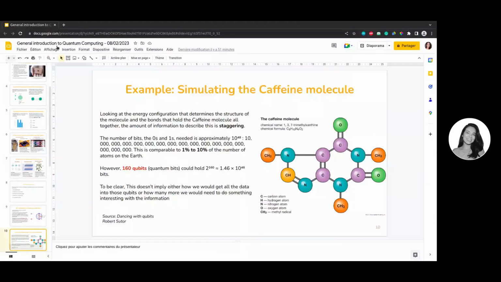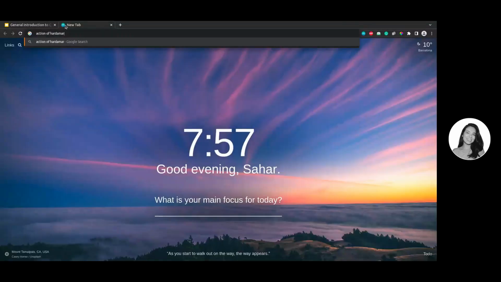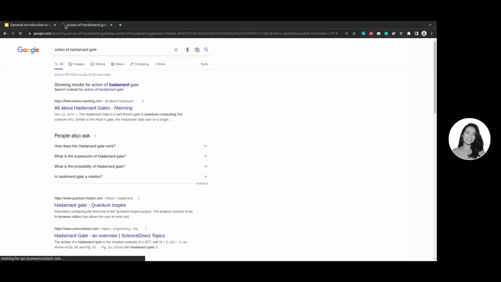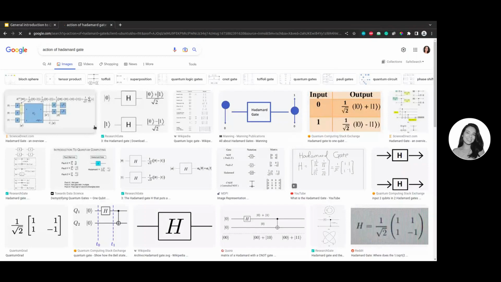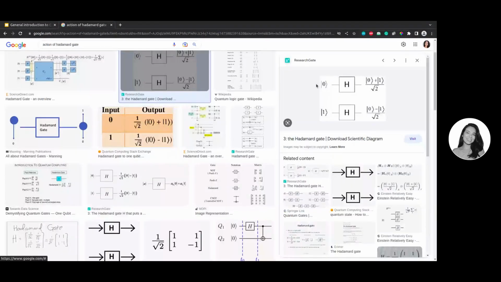So maybe I can show the Hadamard gate. Maybe I can get an image. Yes. For example, this is a very comprehensive image. Okay, so we can start with the state 0, or we can start with the state 1. We apply just one gate, which is called the Hadamard gate, and we will get a perfect superposition of the two states. When we do the measurement, we will see a histogram of 50%, 50%.